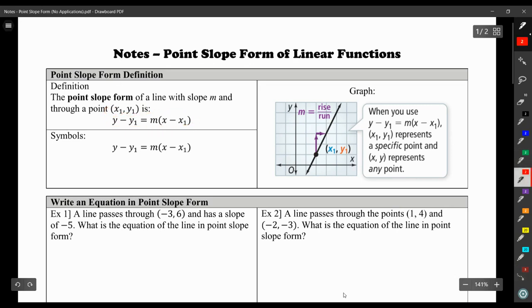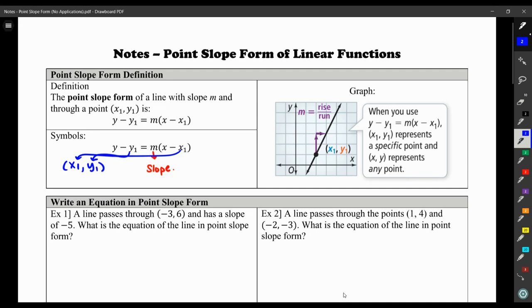So the pieces of this, m is exactly what it should be. M is your slope. Slope of the line. The new part is the x1, comma y1. This can be any point on the line, x1 here and y1 here. It doesn't have to be the y-intercept anymore. It can be anything. Okay, now x and y, the regular x and y, have to stay x and y. This is your independent and your dependent variable. You need both to make an equation.